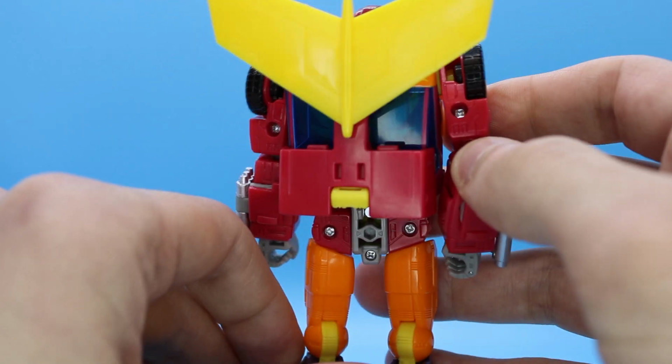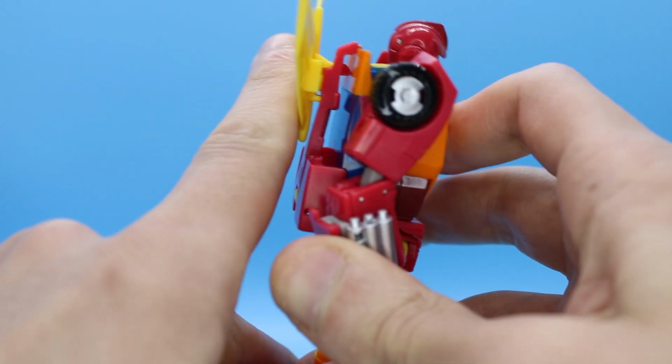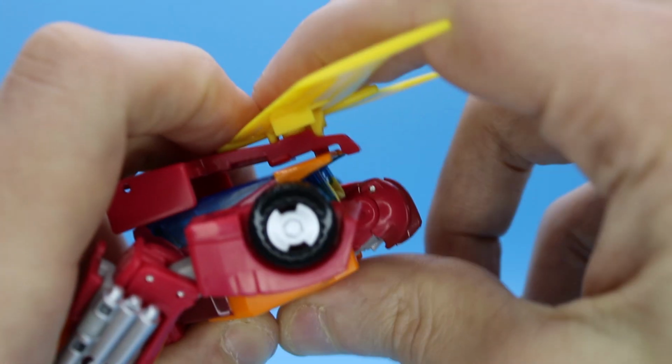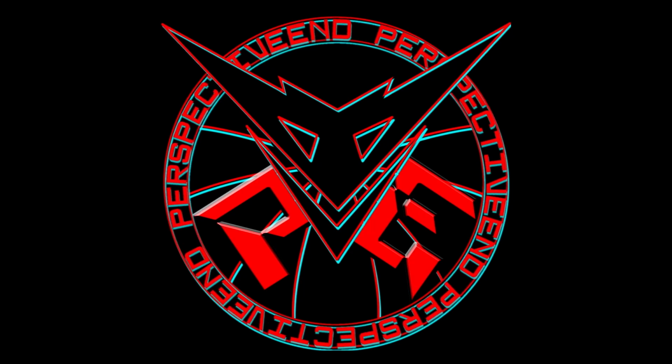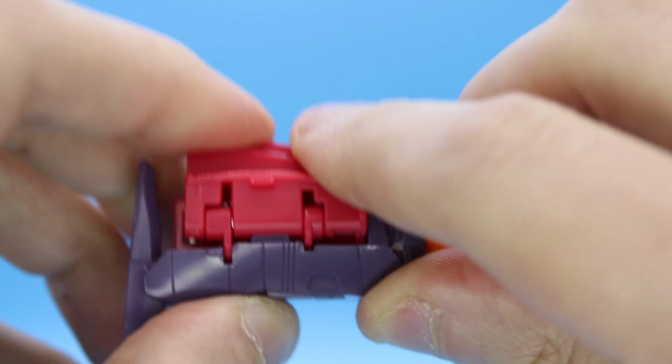Biggest problem I have with this mode is the backpack. It's nice and slim, but it comes unpegged with no effort. In fact, I wouldn't even say that. I'd say it never plugs in the first place. Actually, scratch that. I just discovered that if you push on it distressingly hard, it will in fact lock into place super tight, so problem rescinded. But, new problem discovered, it is scary to do. Now the leg flaps don't peg in ever, and that's really annoying, but not actually a big deal.